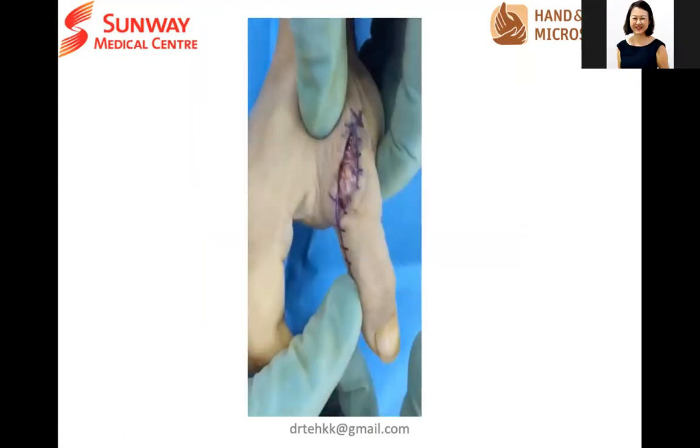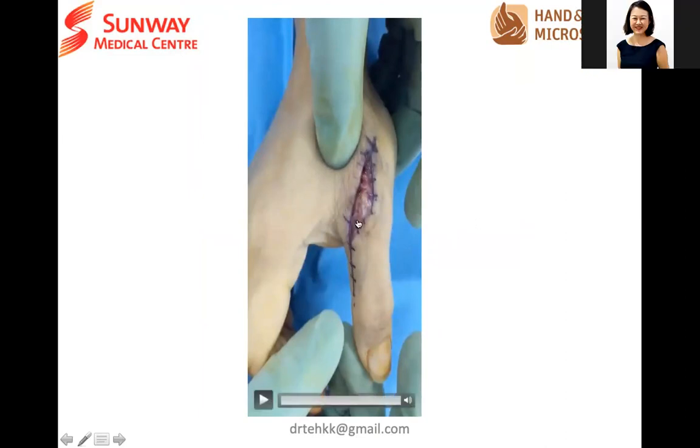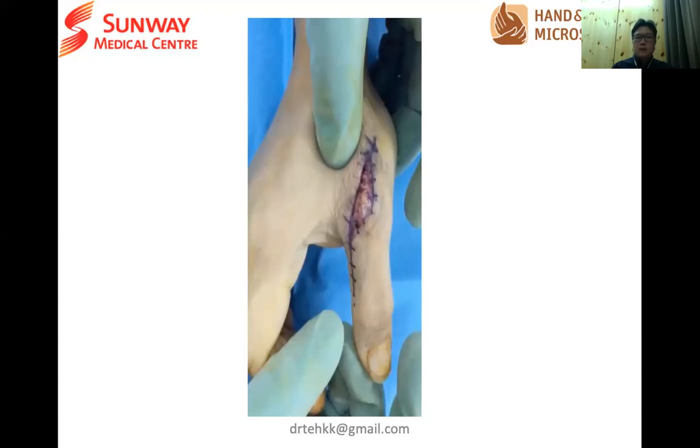Okay, how do you get this skier's fracture? If you fall down with the pole, the force from the ski pole is going to push your thumb outwards. Oh, okay. So that ruptures the thing. The difference between gamekeeper's and skier's thumb is actually the same thing. It's an ulnar collateral ligament injury. Skier's thumb is an acute injury from a fall, trauma or accident, but gamekeeper's is an ulnar collateral ligament injury that is chronic.